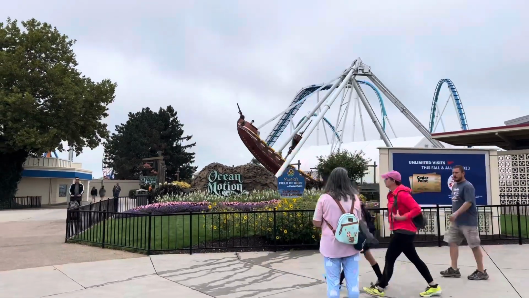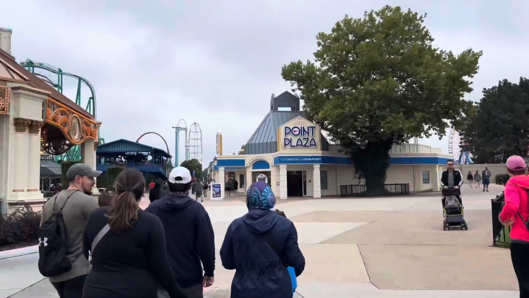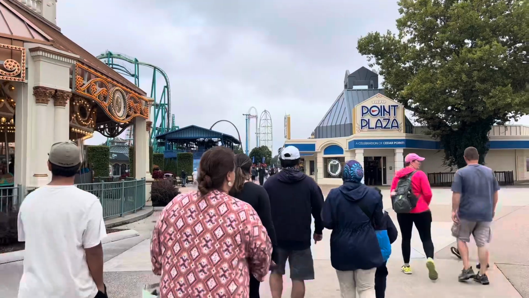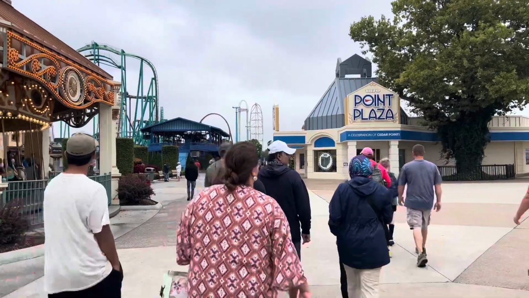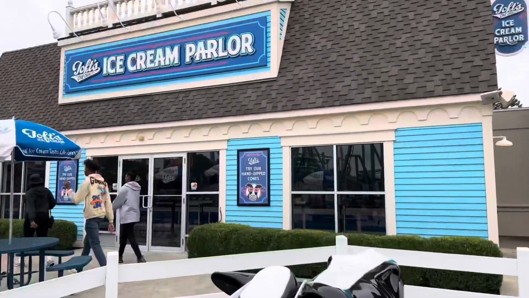We also have Ocean Motion right here. This park has about 70 rides, about 70 attractions. That includes the kid attractions as well, but plenty to offer. We've come across this cow. That means you are at the ice cream parlor.